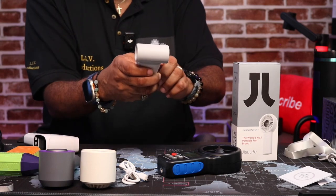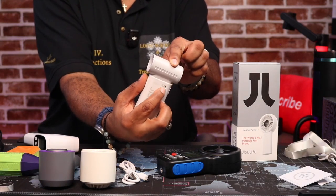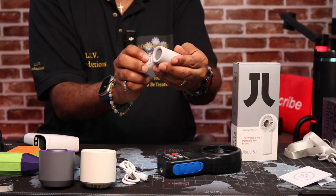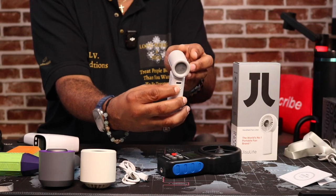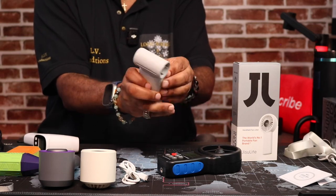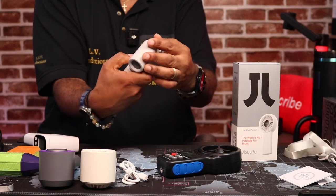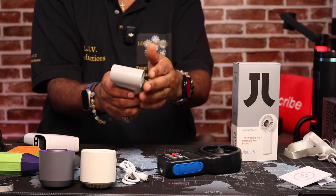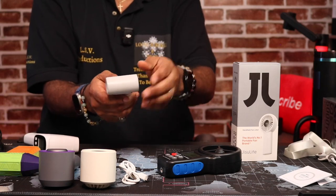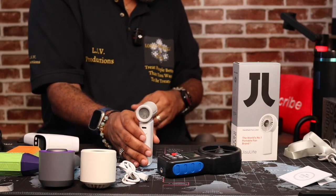So this one has a quick kill switch right here on the side, or power switch, whatever you want to call it. And this is the USB-C charging slot right here, and the power button on the front, that's like your trigger. Right now I've got it off, so I'm going to turn it on. This one doesn't have a refrigerant plate or cooling plate. Just 5 different speeds, and it's tiny. This thing is so tiny that it'll just fit in your pocket.